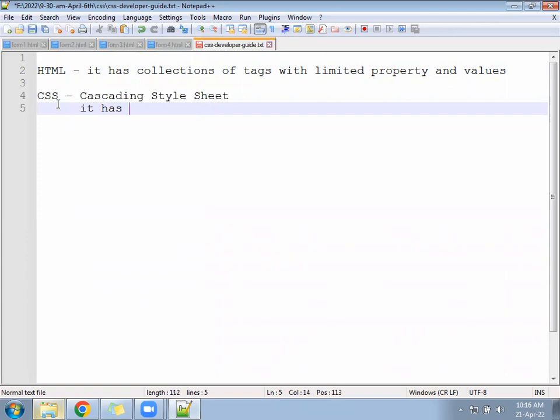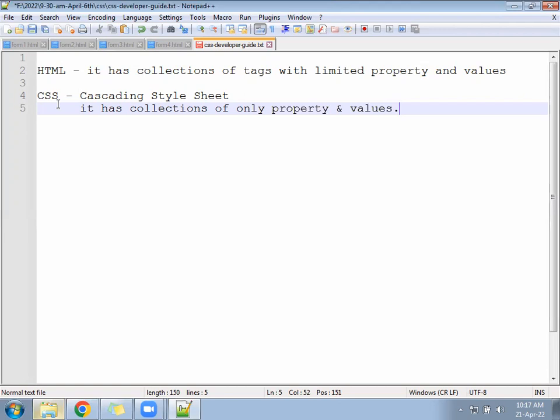It has collections of only properties and values. HTML has a collection of tags, but the limitation is on property and value. CSS has no tags, but it has a collection of only properties and values.